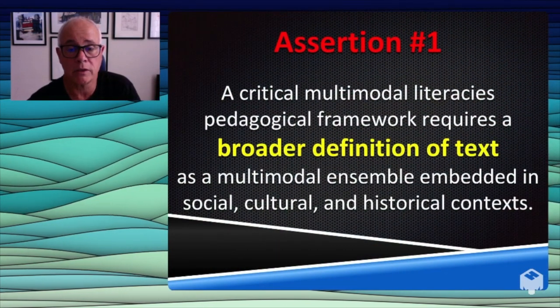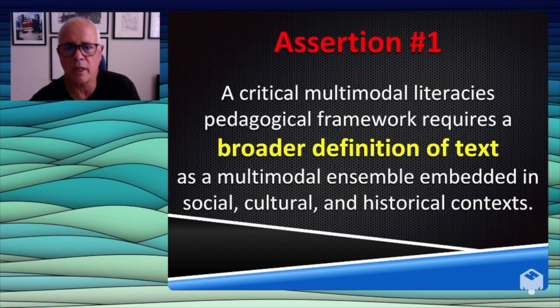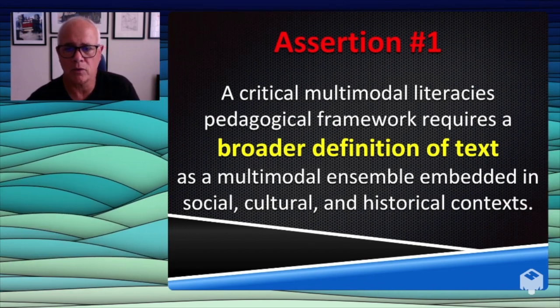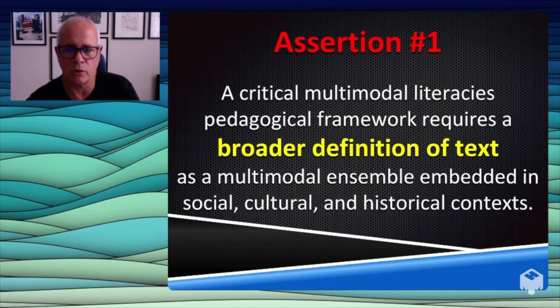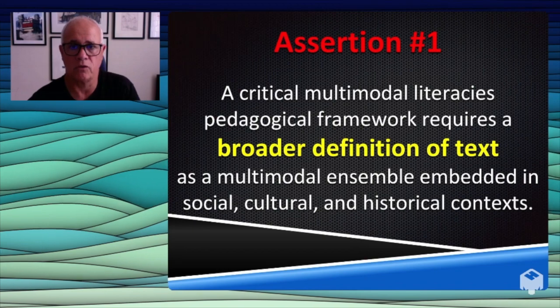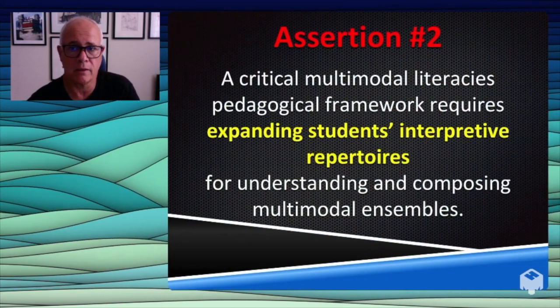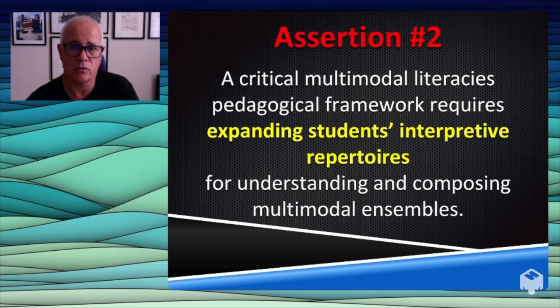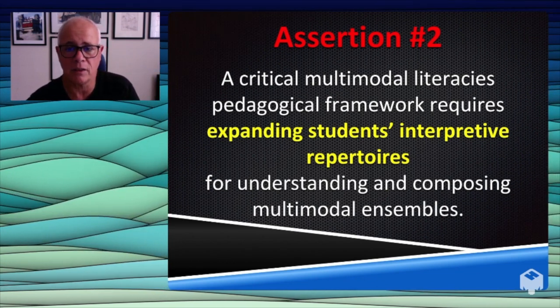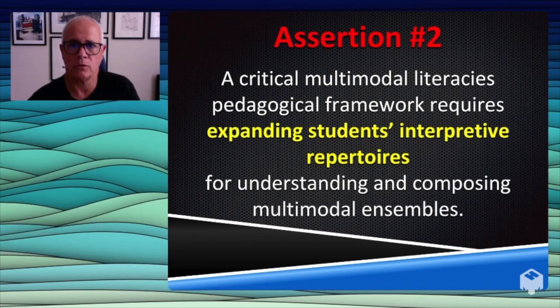we have a broader definition of what we mean by text. The things that we're reading go beyond written language, that they are multimodal ensembles embedded in social, cultural, and historical context. And because of this broader notion of text, we also have to expand the kind of interpretive repertoires that students bring for making sense of these more complex and elaborate multimodal ensembles.